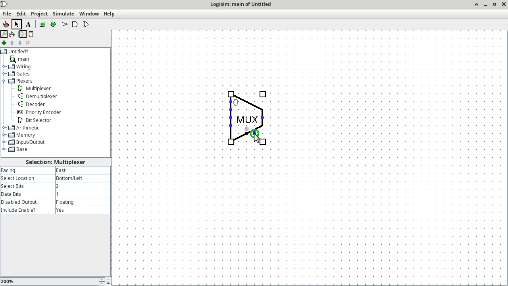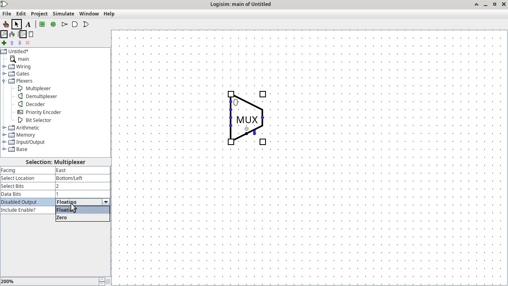Well, if none of the inputs is going to the output, then what is it outputting? Because we are not disconnecting the output, the output port is always going to be here. The question is, what is presented to the output when the multiplexer is off? That is specified by the second to last of the attributes.